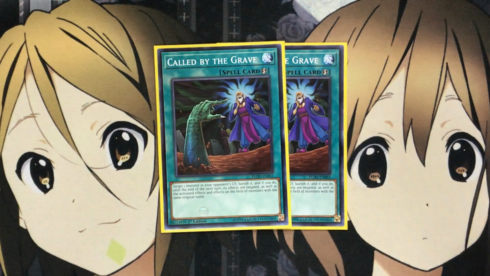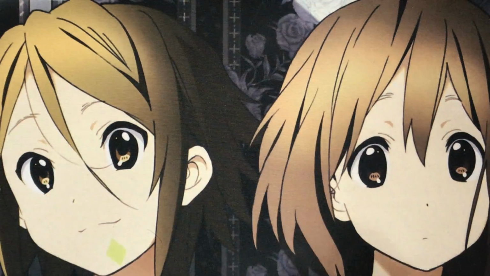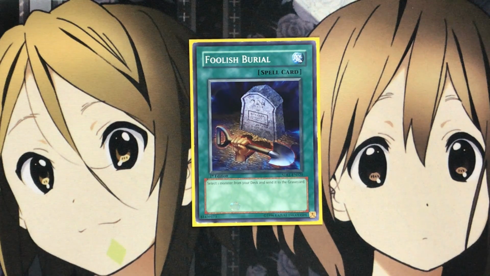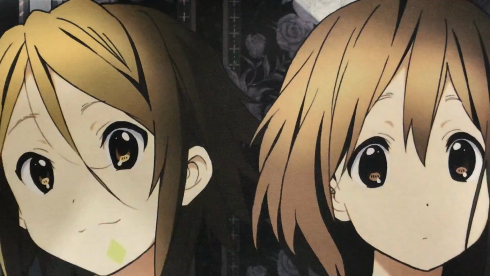This card, one thing I noticed a lot when I was trying to get off searches with the deck is Ghost Ogre and Ash, whenever you try to activate Relinquish's effect, or just search with Ash, so Call by the Grave definitely does help main decked as well. And I also run 1 Foolish Burial. This is just very helpful for sending Illusionists or Frisson to the graveyard, you name it.